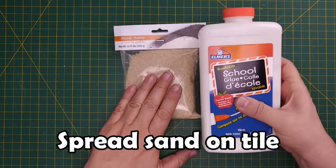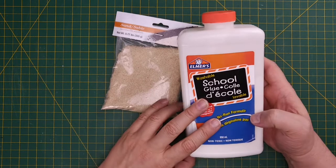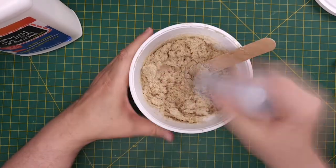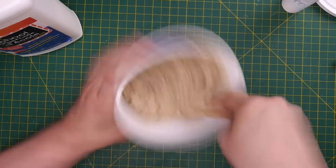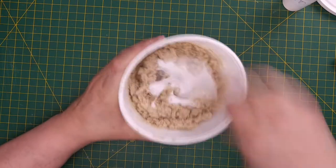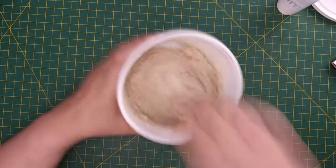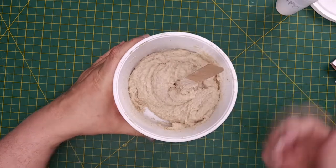Next, we want to mix our sand to cover the sea bottom. Just like we did for our beach tiles video, we'll mix some PVA glue and tan decorative sand. The goal for this mixture is not to create a semi-fluid texture like we did with the beach tiles — we wanted that sand to be smooth to simulate waves flattening the beach. For the sea bottom tiles, however, we want our sand layer to be coarse and thick. To achieve this, we add less water to our mixture.